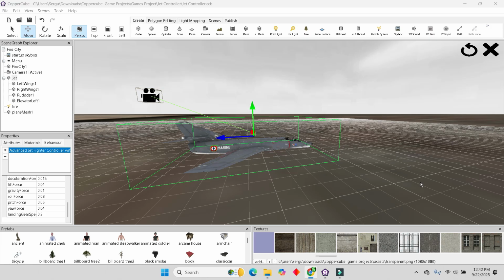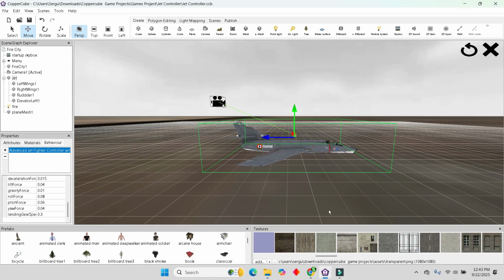But right now, what I'm going to discuss and talk on is the jet controller. I have a jet controller similar to the car controller and the truck controller that I have, but this jet controller actually operates as a real jet, through a single behavior. So I'm going to give you a demonstration of how it looks. Okay, here we go.